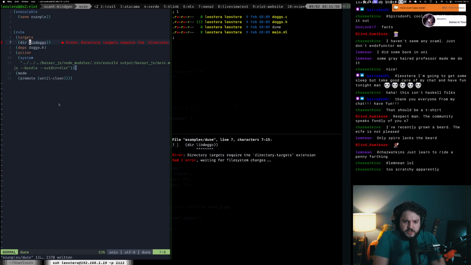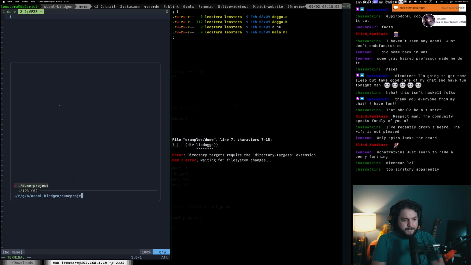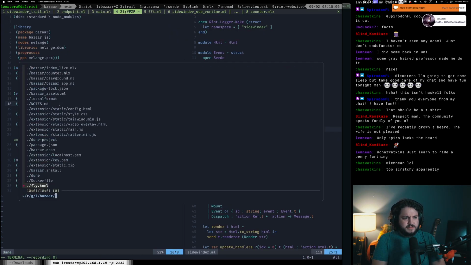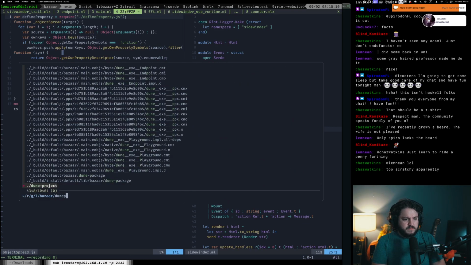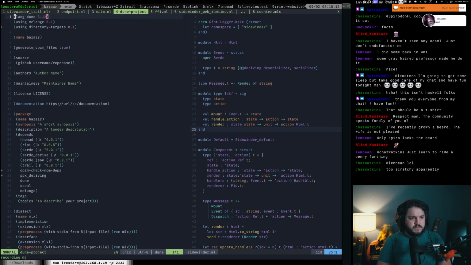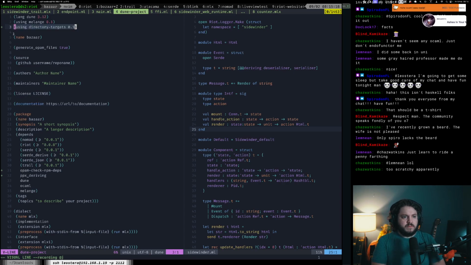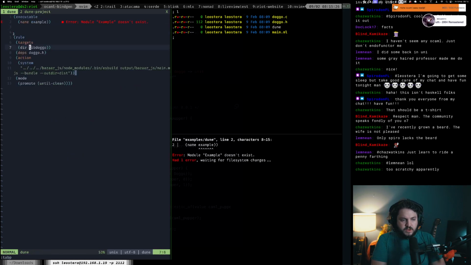The directory requires directory targets. Okay, so I need to go into the dune-project and say directory targets. All right, that's the thing. So we'll use that. Cool.